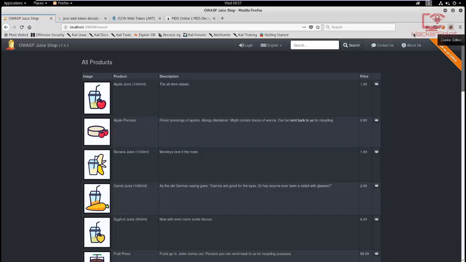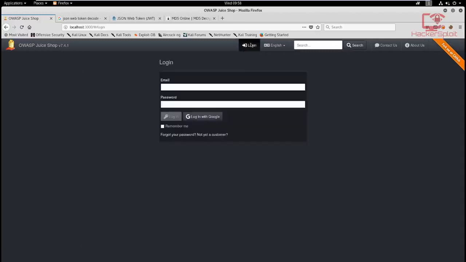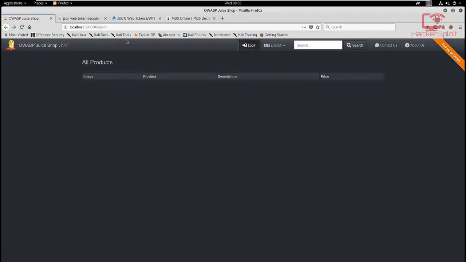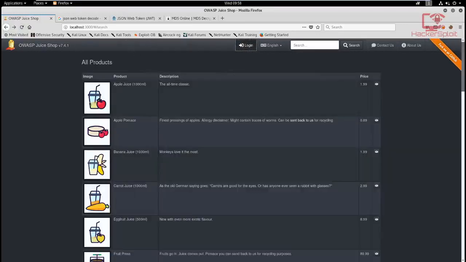Alright, so I reset the OWASP Juice Shop, and the reason I did that is just to start off fresh. And as I said, we're going to be using this for performing all of the examples that I'll be showing you so that we can learn all the concepts. But before we log in, I just want to show you the first set of cookies that we'll get when we visit the site. Don't worry about the other links, we'll get to them in a second.